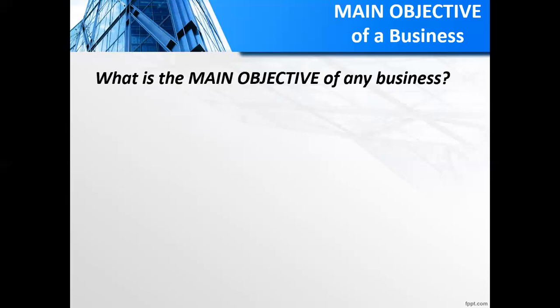But from a theoretical perspective, okay, I dare say that the main objective of any business, the three of you mentioned something about profit maximization. No? Okay, so this is very important. This is common to the three who gave their answers. No? Profit maximization, because a company cannot be sustainable if there's no profit maximization.